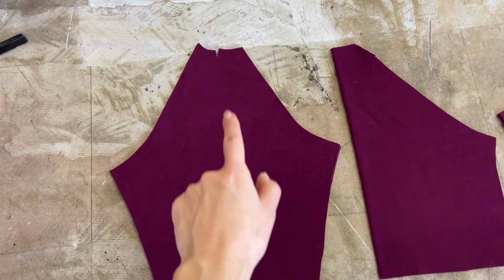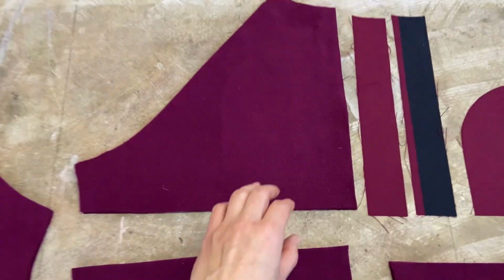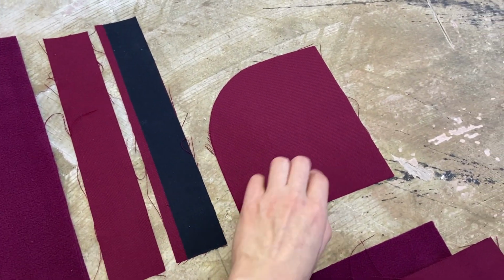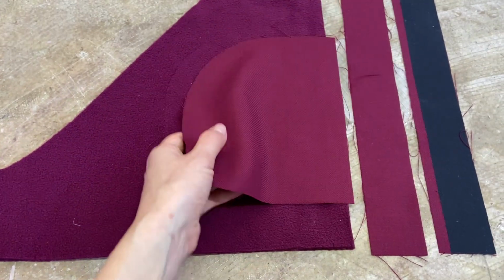So we have here the sleeves cut twice mirrored, the back cut on the fold, the front cut twice mirrored. The chest pocket is here in some gabardine fabric. I've stuck interfacing where the zipper will be sewed and drawn the zipper placement.